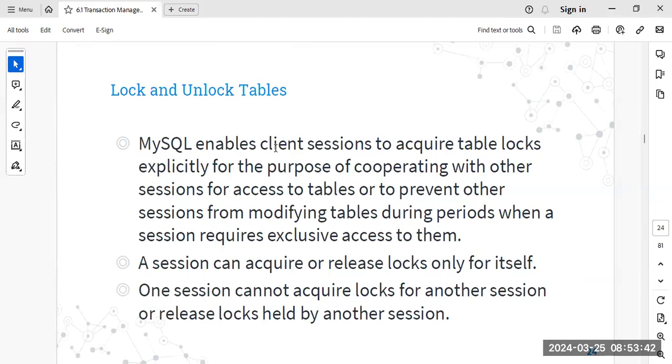So your MySQL will automatically enable lock and unlock of a table each time a transaction performs changes to a particular table. That's locking the table. And when the transaction is done, the table will be unlocked and other transactions can then access the table.